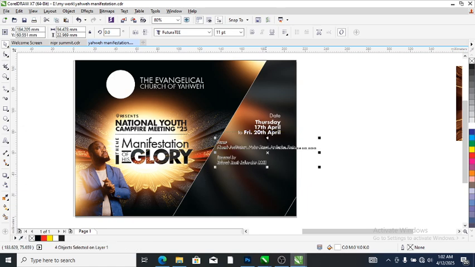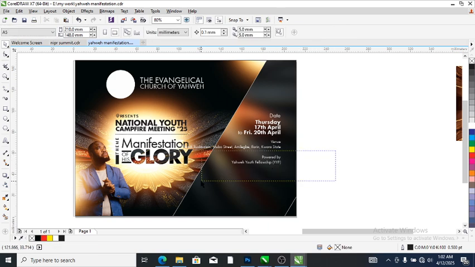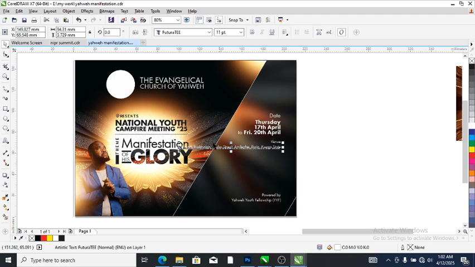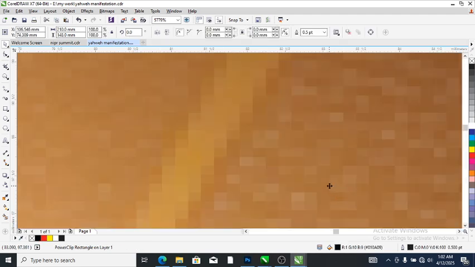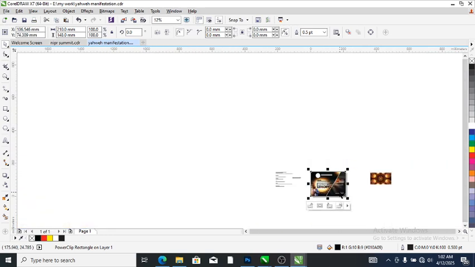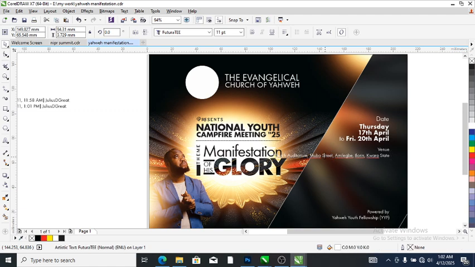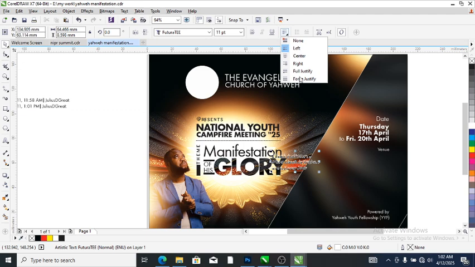All of this has to be aligned, then let's go ahead and pull this down, then let's break the address a bit, so right from here, then right from Ilorin, then let's give it right alignment.